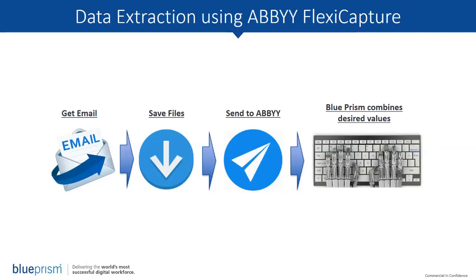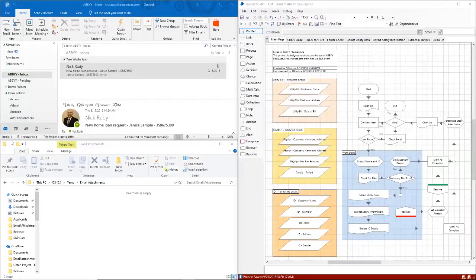And then once the OCR details are returned to Blue Prism, Blue Prism will be able to extract the desired values from ABBYY FlexiCapture's results, and move forward with the process, whether that be passing details along to our human users or moving this information into another work queue for another set of robots.